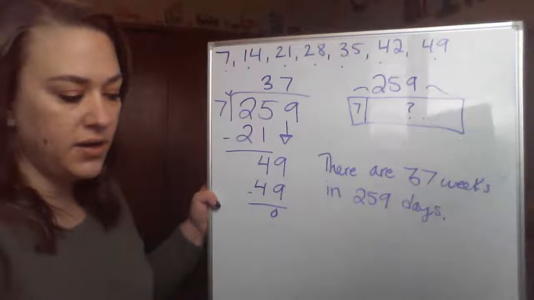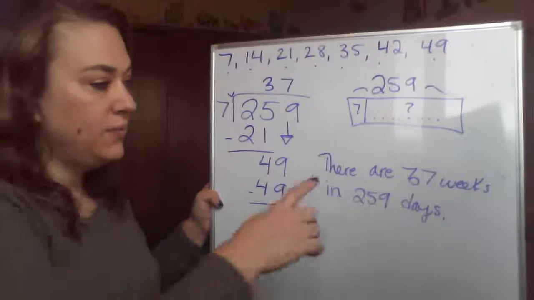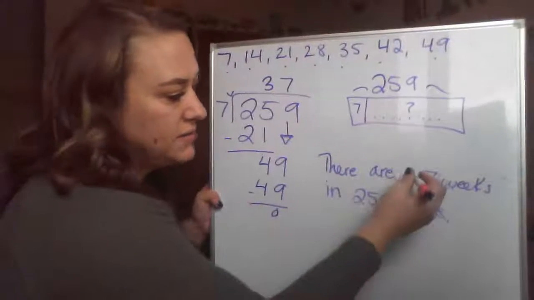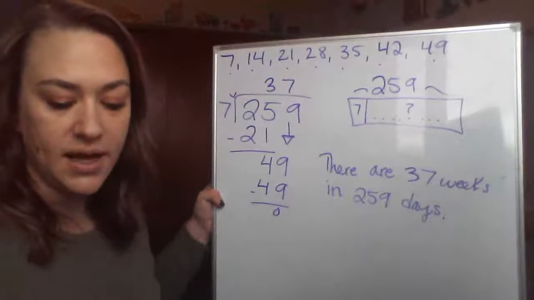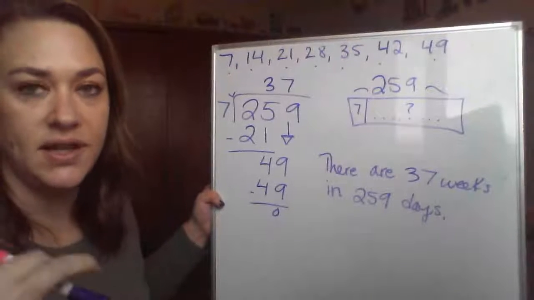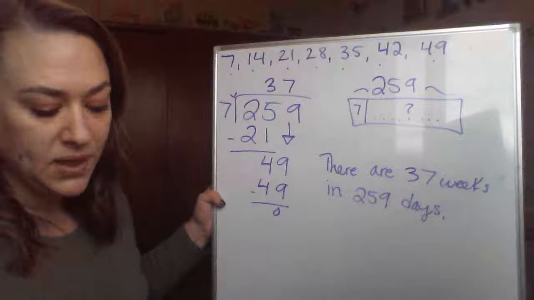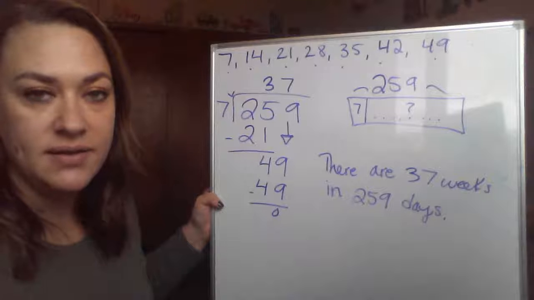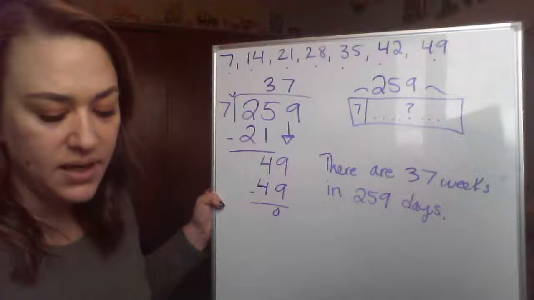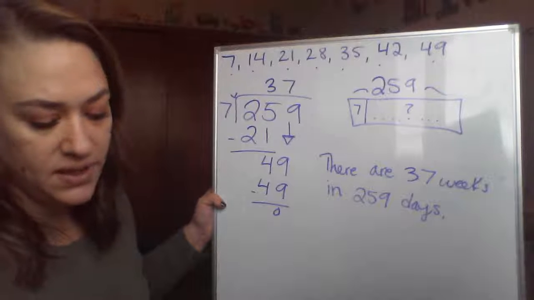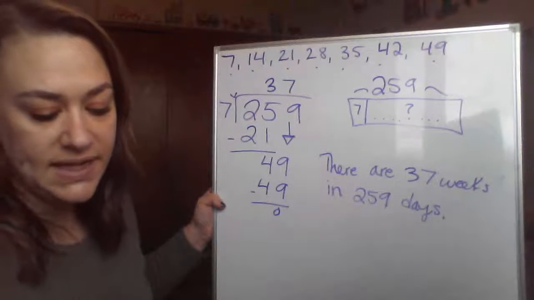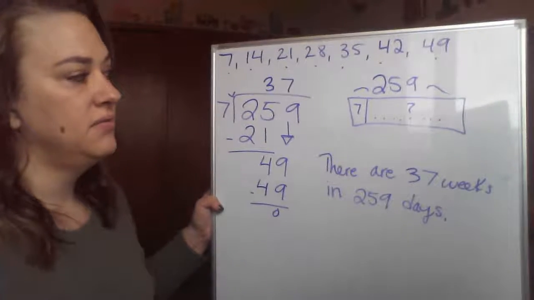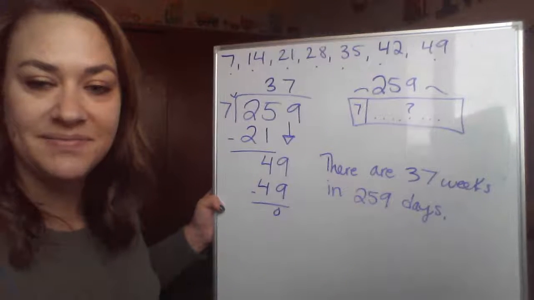Okay, so I've talked a lot in small groups, if you have me, if we're working with word problems, I really want you guys to write your answers in an answer statement, so that way you can make sure you are answering the question that was asked. So if we made a mistake or maybe we missed a step, then you should be able to catch that with your answer statement. Okay, so there are 37 weeks in 259 days, and the question was, how many weeks are in 259 days? So we can double check ourselves that way, saying, yep, we did it correctly. We found the right answer, and you can move on to the next one.